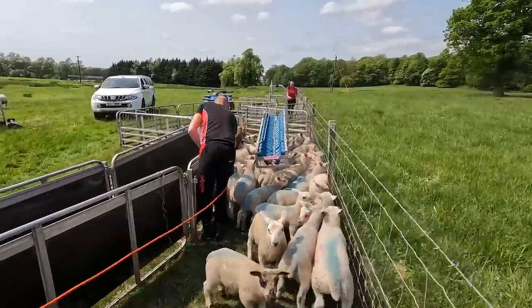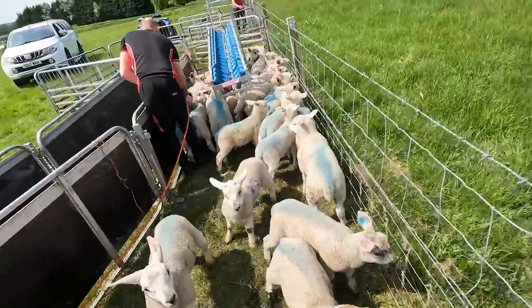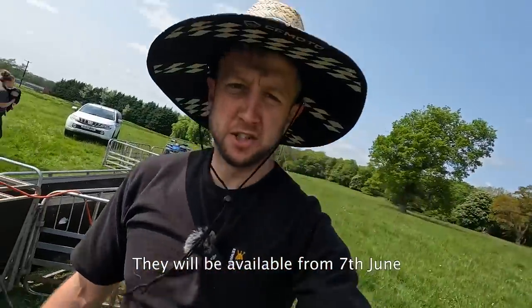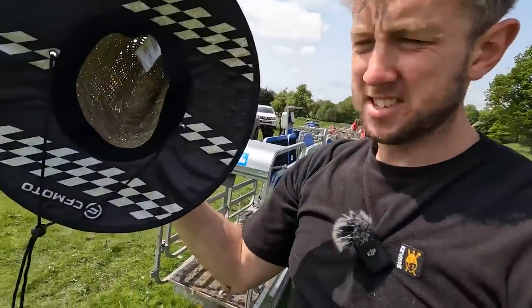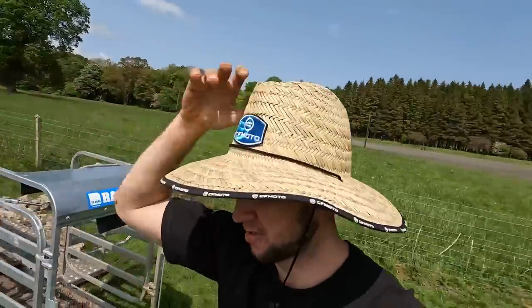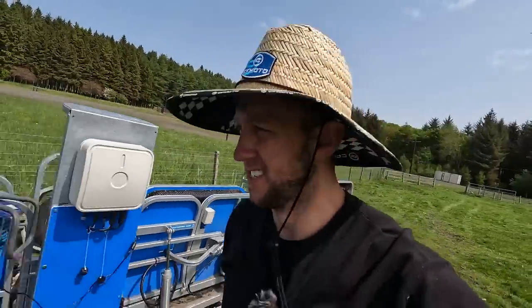Just finishing a spot of Crovect on all these lambs here. I've got the old shorts on. Everyone keeps asking when the shorts are coming - hopefully 1st of June we'll have them ready. I'm also trying to get these hats for Sheep Game - it's got this nice soft band around it, pure comfort. CFMoto do them but I want to do them. Just a case of packing up now, heading for home. Some game.